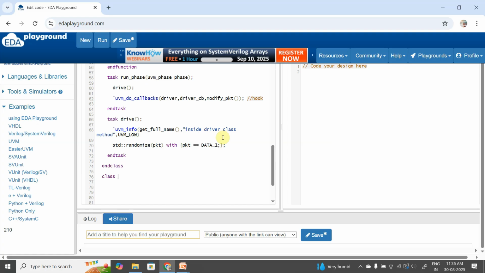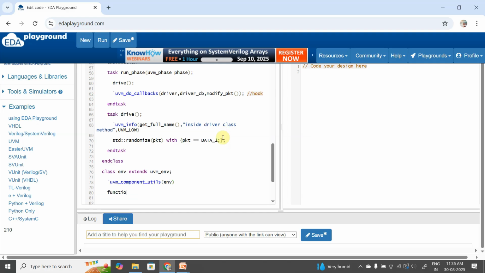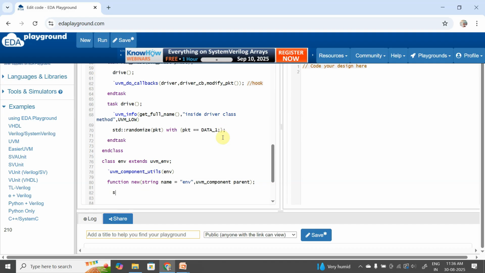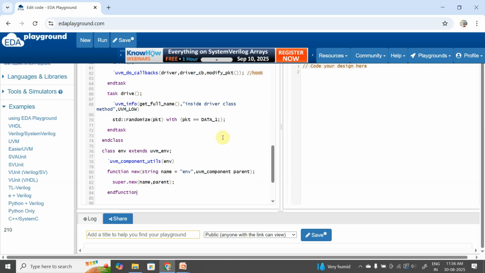Now let me declare the environment which extends from uvm_env. Let me register it, uvm_component_utils, environment. Function new, string name = environment, uvm_component parent, super.new(name, parent), followed by end function.